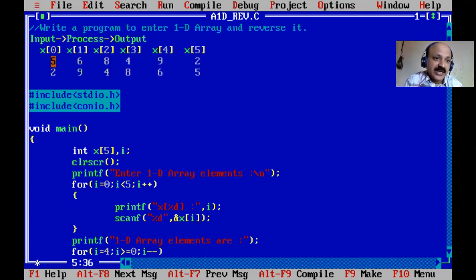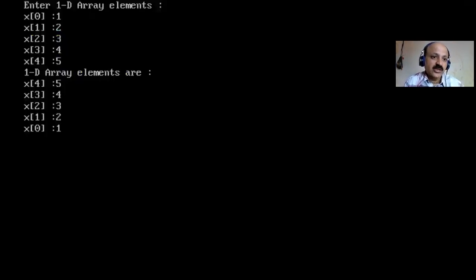So here the index does not change. See our output: here the index is changed. The 4 index prints 5, same as previously. You can see that the 4 index holds the 5 element, so that only prints in reverse order, not a reverse array. In a reverse array, index 0 and the element are swapped.